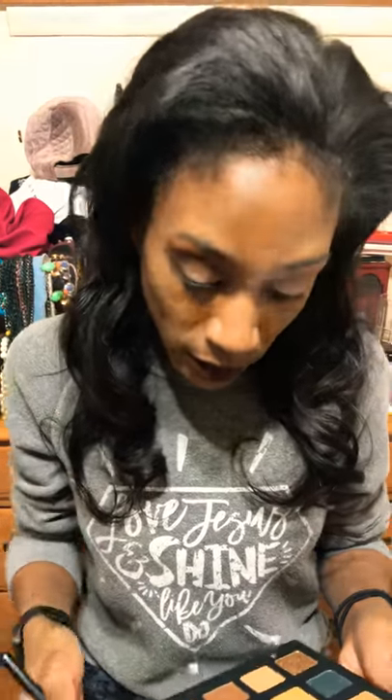I was thinking about doing a declutter as a bonus video just because I love watching declutters, and I ordered a bunch of new palettes so I need to get rid of some. When I get rid of makeup, it most likely goes to my family members — the camera woman gets first pick, then my cousins. Sometimes I'll sell some stuff on Vinted or Mercari. The best place to buy makeup from me is Vinted because they don't charge fees, so if you ask me for $5 less I'll be more likely to say yeah.